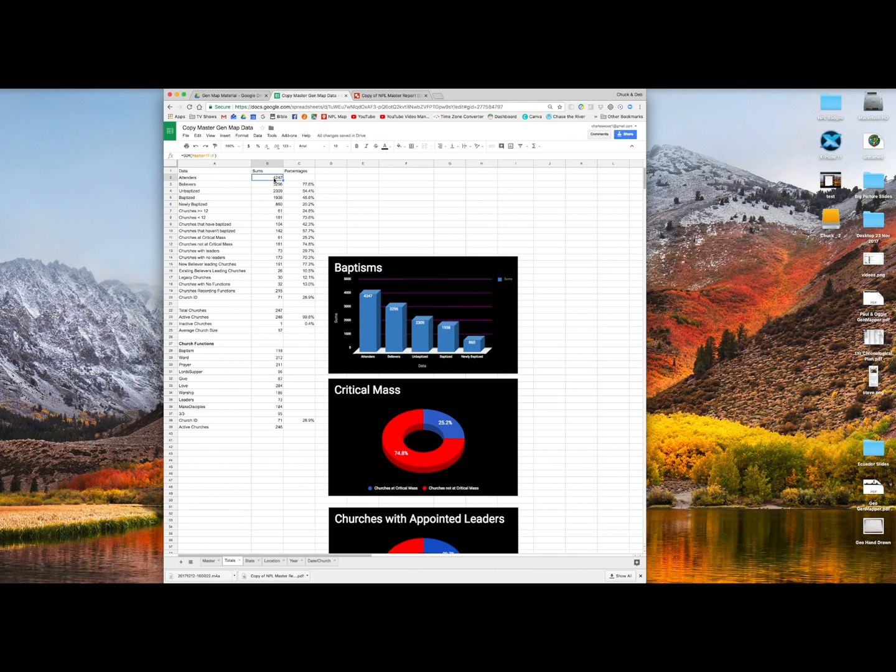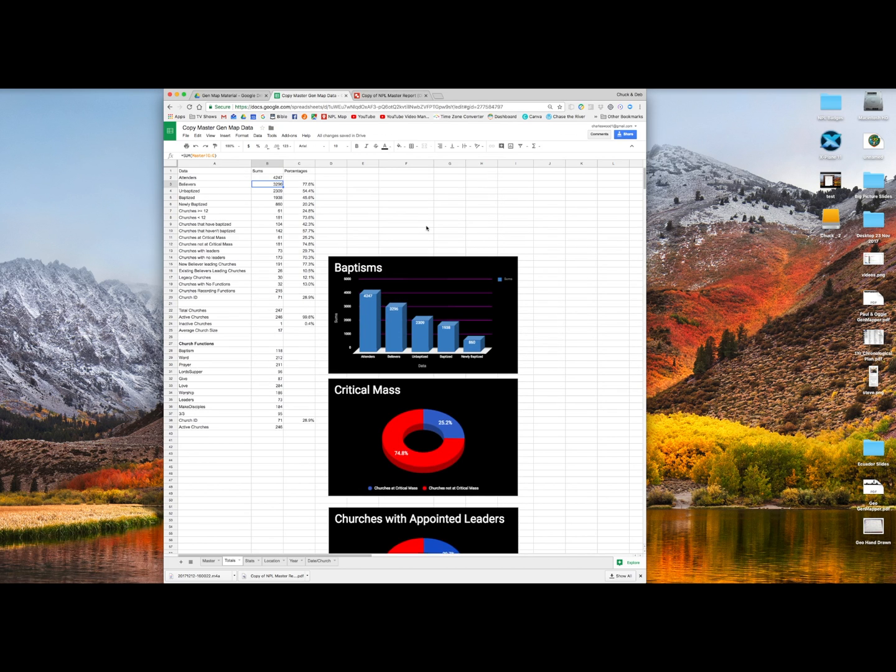So there are Excel formulas in each one of these cells, and what it does is it tabulates from the master tab into this totals tab and gives you the sums of the data on the master. So this is the way that we can generate these charts.